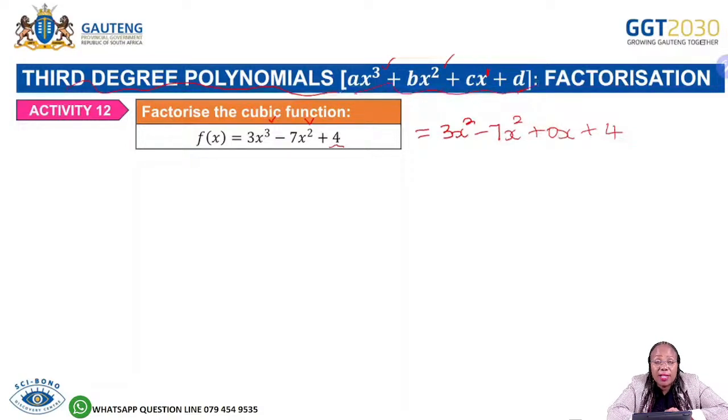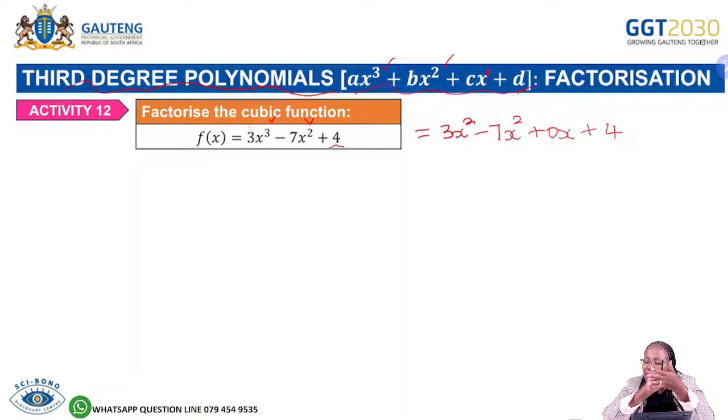And then let's start solving the problem. Remember, in order to find factors, you must have at least one factor to be able to get the other factors. So in this case, we are going to check which value we can substitute into this to get the first factor. Grade 12, you'll be substituting 1 and testing until you get the one that gives you 0. You substitute 1, minus 1, 2, minus 2, 3, minus 3, and so on, until you get the answer that gives you a 0.